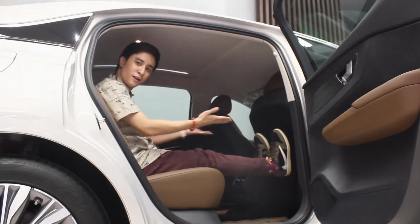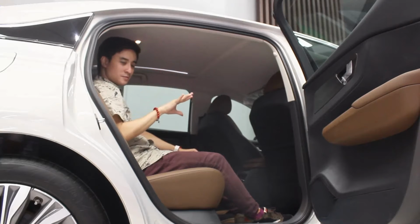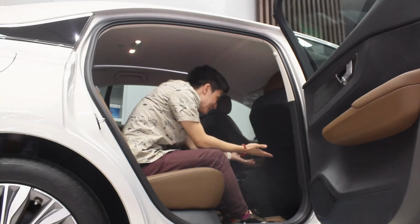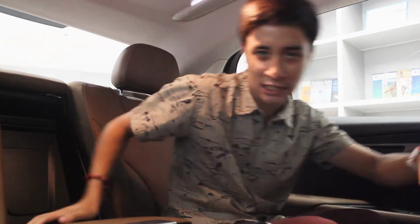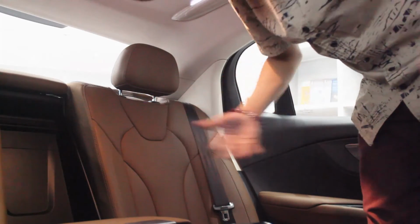But the highlight of this E-QM5 is the space. Just look at this. I can stretch my feet all the way forward without my feet hitting the front seat and headroom. Okay, so I forgive this because this is a sedan anyways, and I have enough space to swim too. And I discovered too just this morning when I got this car, yep, I can literally stand here halfway up.